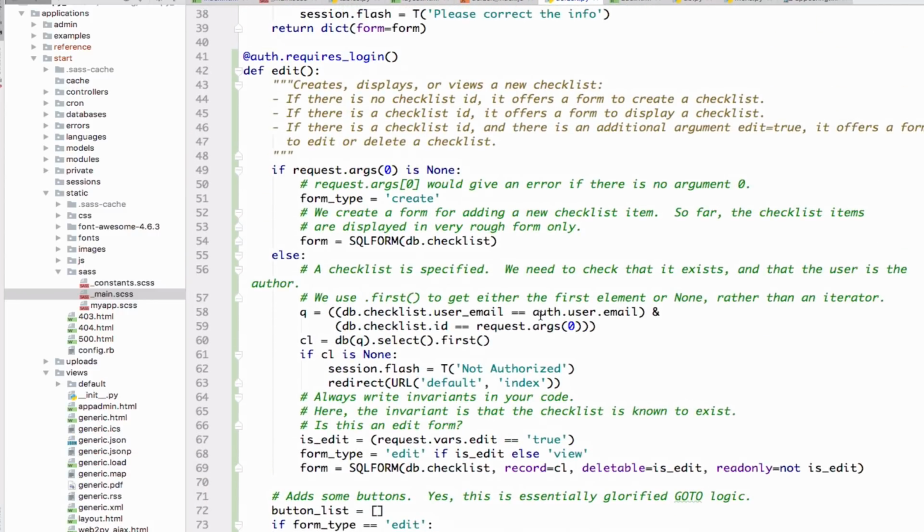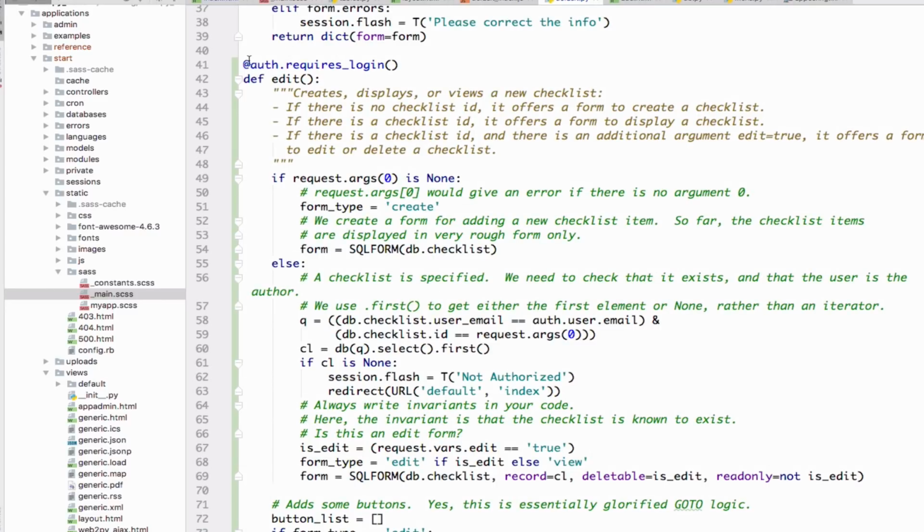Okay, this edit function is decorated. These are decorators that you can put in front of a function. A requires login decorator is saying the following. It's saying you can access this particular function only if you are already logged in. And if you're not logged in, this will redirect you to a place where you can actually log in. So this takes care in a single line of the fact that that particular page is accessible only to logged in users. You know, it's super convenient.